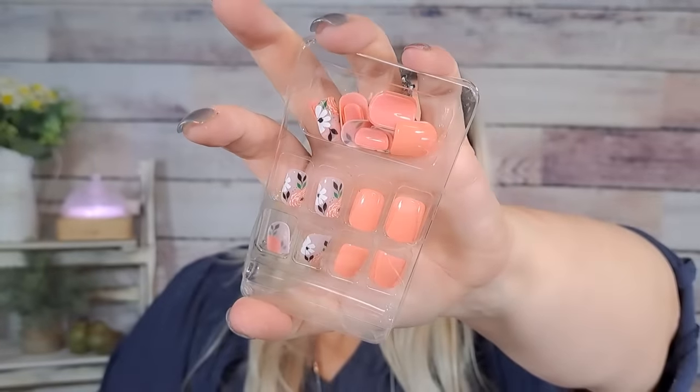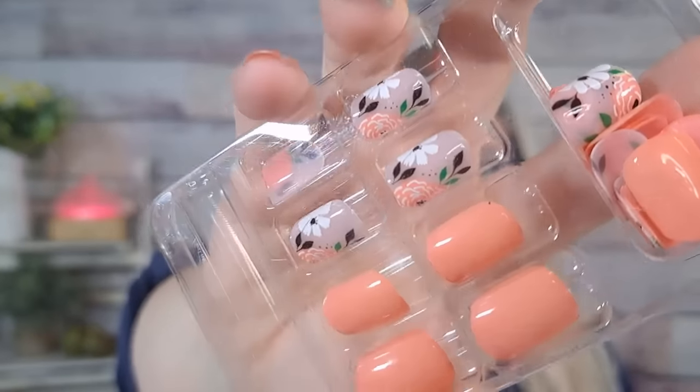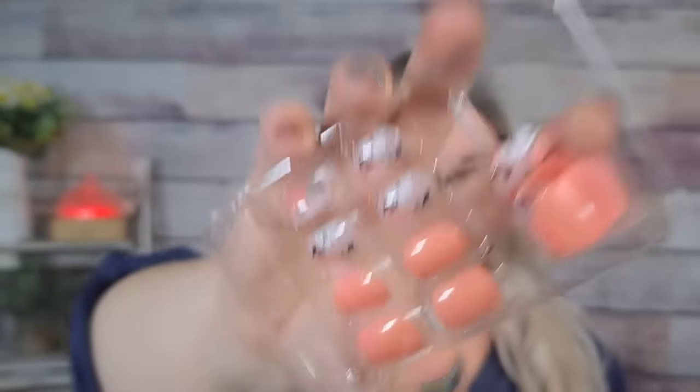I got a pair of these nails — they were $1.08. I've bought these several times, I really really like them. This time they look a little bit — at first I thought they looked orange, but it's more of a coral than an orange. I think the other set I bought was more of a dark pink but they're all really pretty. I absolutely love these — for a buck-oh-eight, even if you're spending a dollar a week on nails, that's nowhere near what you'd spend at the nail salon.